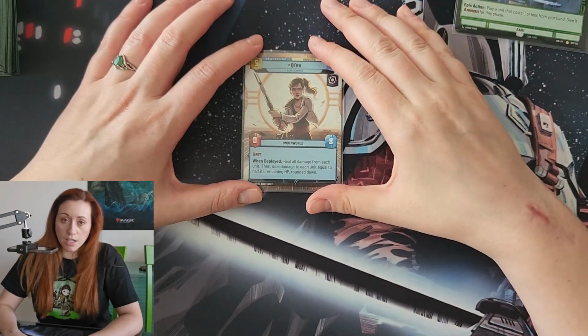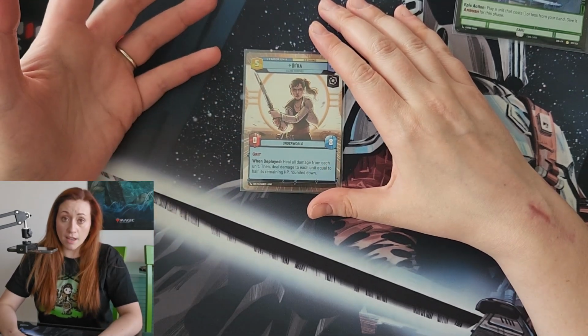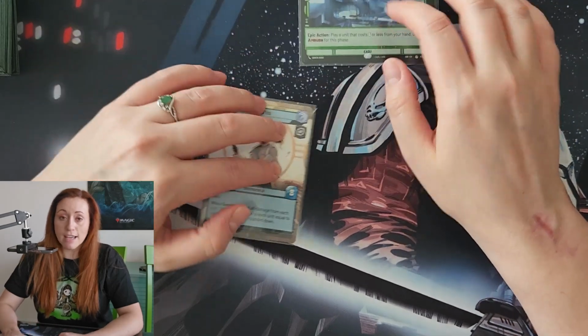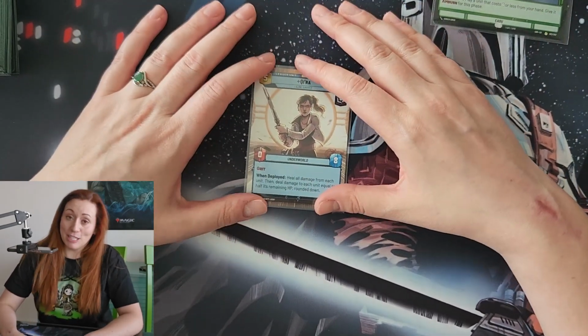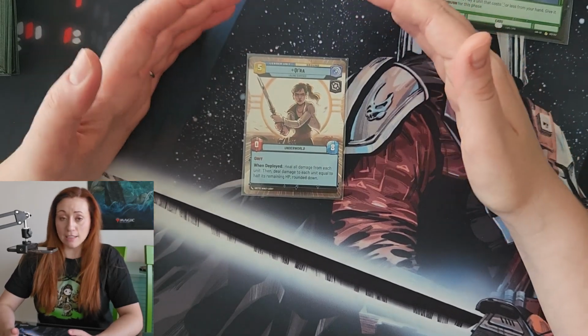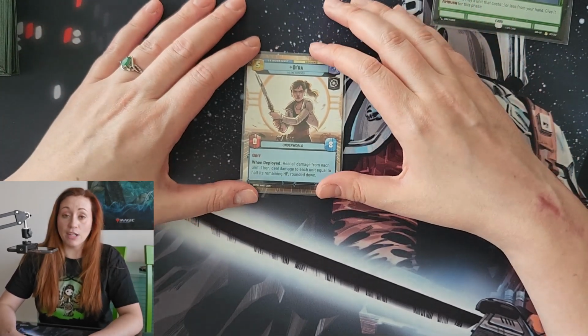If you are interested in Qi'ra and you're not really looking to run green with her, you could also run red and use Tarkintown as your base, and that could be very devastating as well to opponents. So she is a bit of like an anti-control type of leader, and she does a very good job at it.